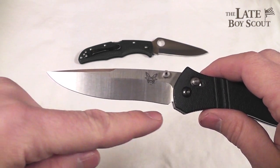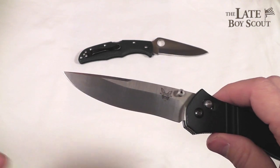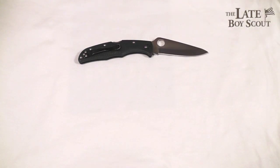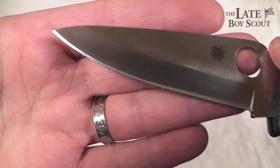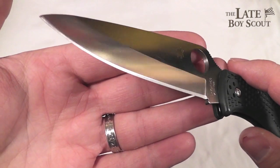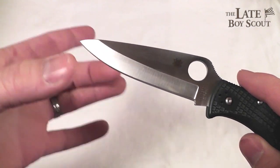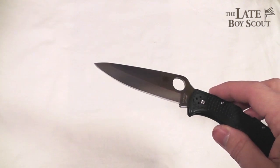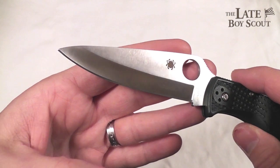Also, that little recurve there, that naughty little recurve, man, that's almost impossible to reach a razor-fine edge with. So I try to just keep away from the recurve when I'm actually using it. With the ZDP-189 steel here on the Endura 4, you've got a pretty good steep edge there, so that resharpens fairly well. And I think it seems to be also a fairly even amount of hardness, not varying degrees of hardness. I think D2 kind of has that, by the way, sort of varying degrees of hardness. It doesn't really have the stable molecular structure that S30V has, but ZDP-189 seems to be closer in quality to S30V than D2 is.